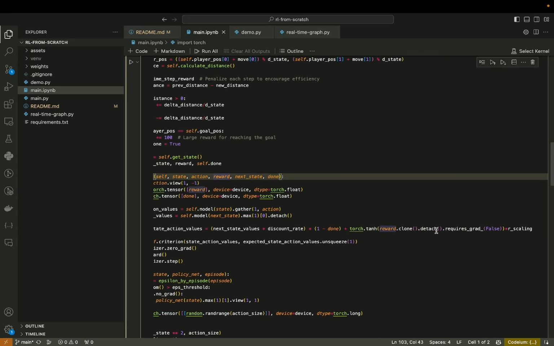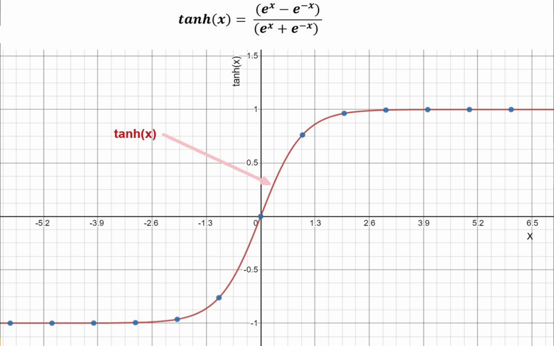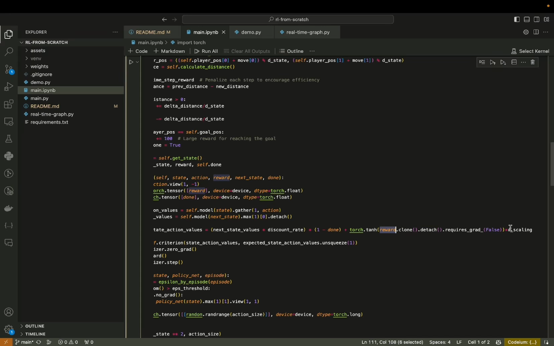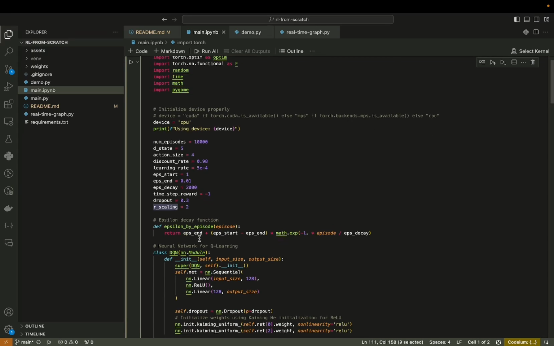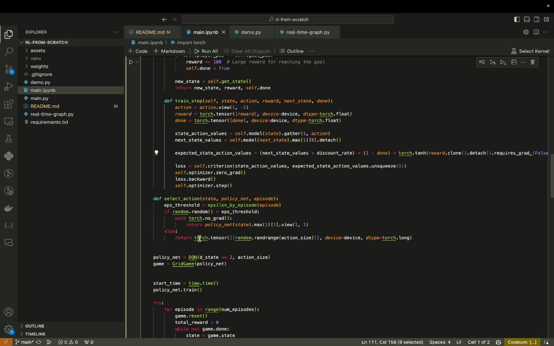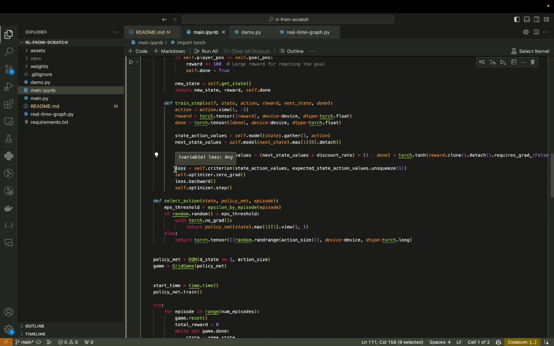This reward, we pretty much just take the reward, we normalize it, and then we multiply that value by some R scaling. So the reward can be at max, if our R scaling is 2, for example, like it is up here, that means the reward can be between -2 and 2, just because of how we scale that. And then you have your loss, of course. This is what gets your loss or your accuracy for that neural net prediction.